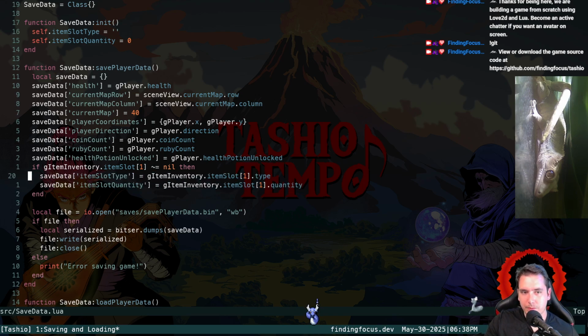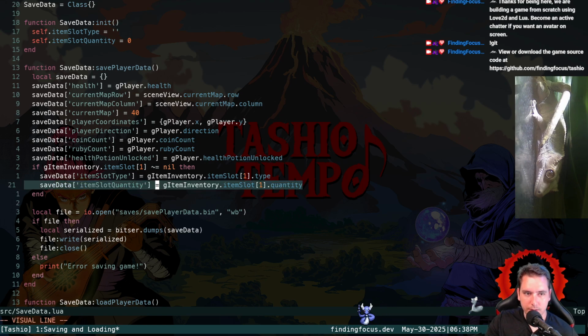So instead of copying over the global item inventory, which is a class object of inventory, we're just taking the equipped slot, putting it there, and then taking the equipped quantity and putting it into this item slot quantity.